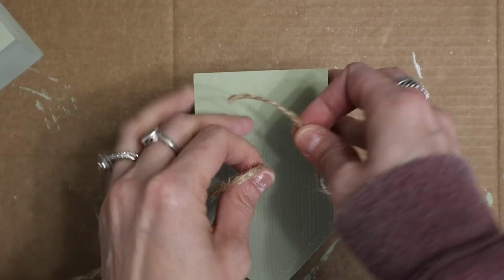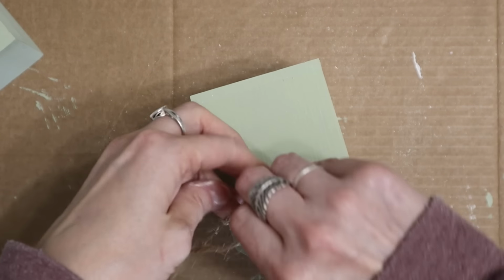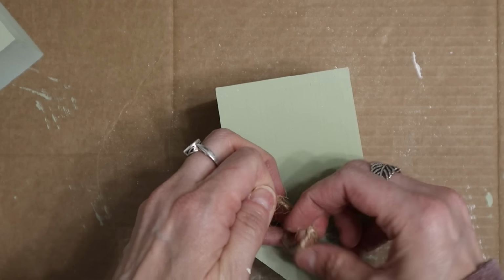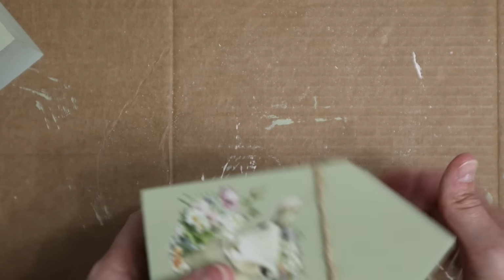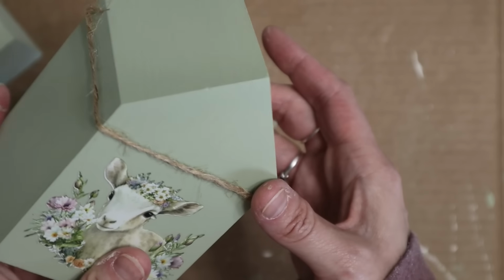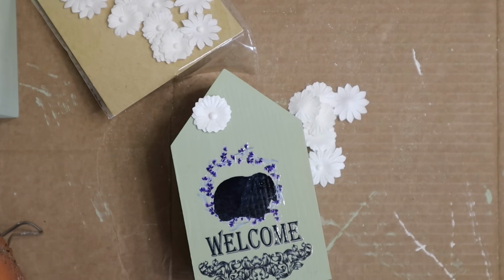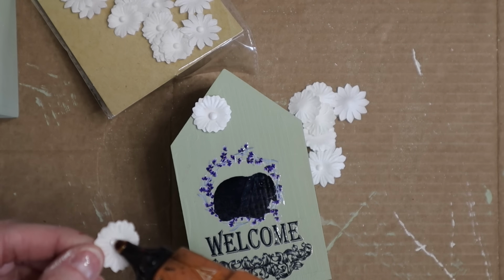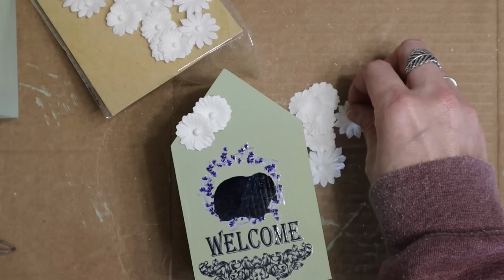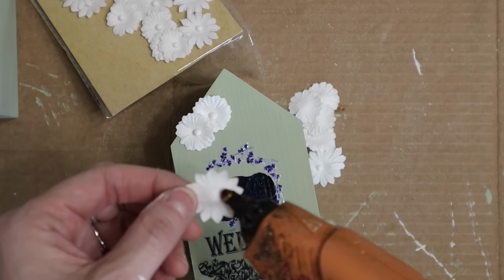So that's why you kind of saw I was struggling there for a second. I decided to add twine to one of these, and then I just went ahead and left one plain. And then for the other one, I decided to add these really tiny flowers. These are from Dollar Tree, and I just added a few just to see how it looked. And I just love that these are all kind of different, yet the same.